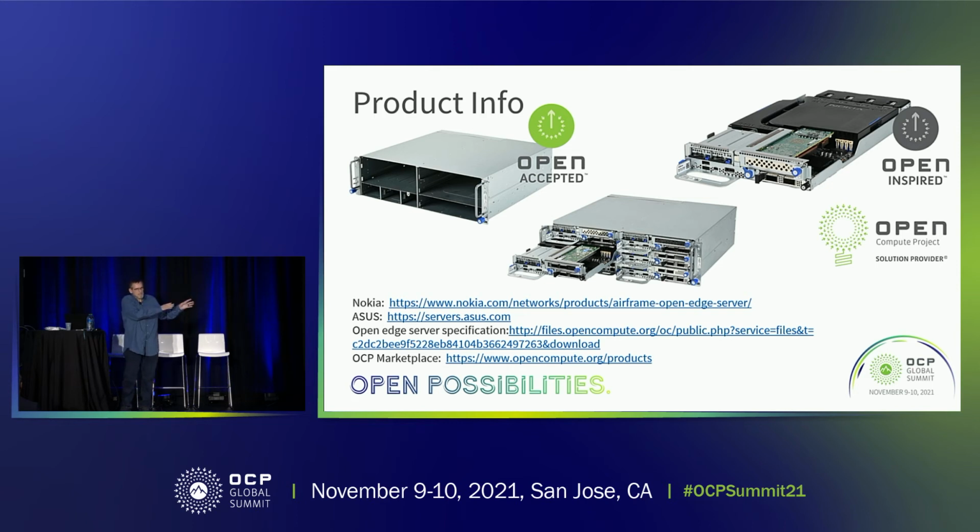You could get an Ethernet card from another vendor. We're still looking for a storage card. What we'd really like to have is a sled with a lot of storage, so you could consider making a CDN box or something, with a lot of storage and the compute capabilities there. And again, all of this is made for the far edge.